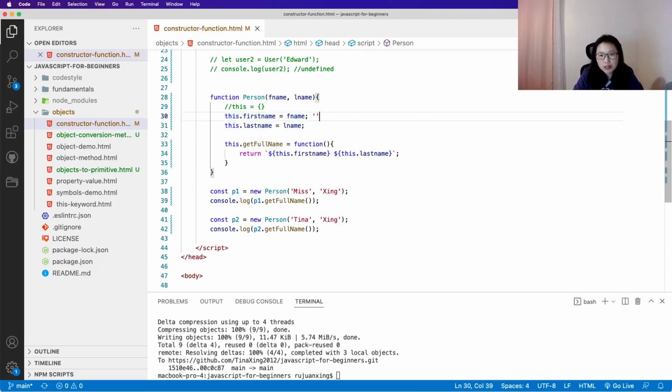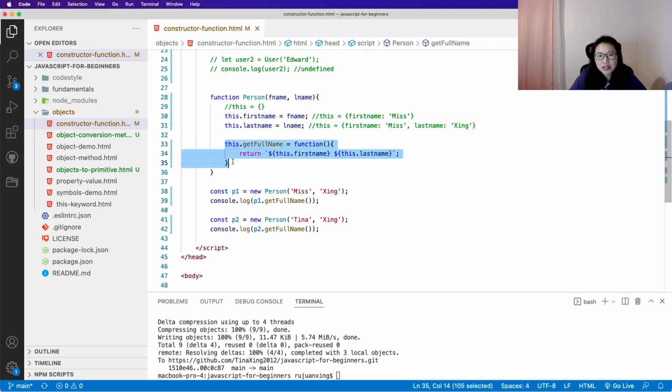After we do this, this is going to have a first name, and the value is Miss. And then after the second statement, this keyword will point to an object. The first name is Miss, and what's the other one? The last name is Xing, right? So after that, this part is still exactly the same, except here it's not a string, it's a function.